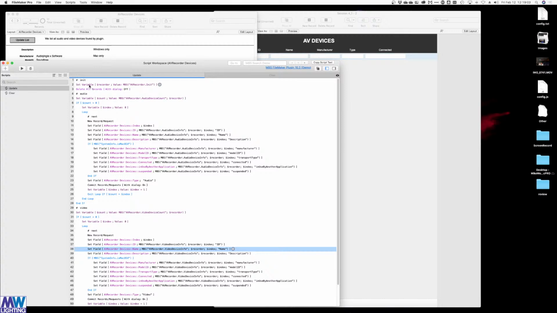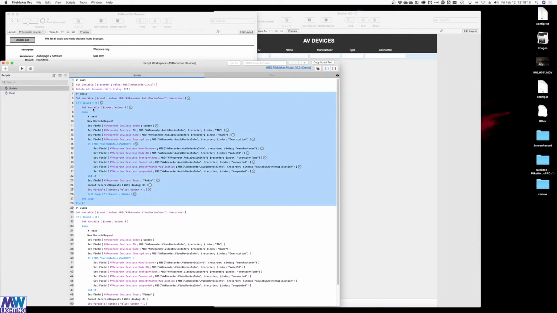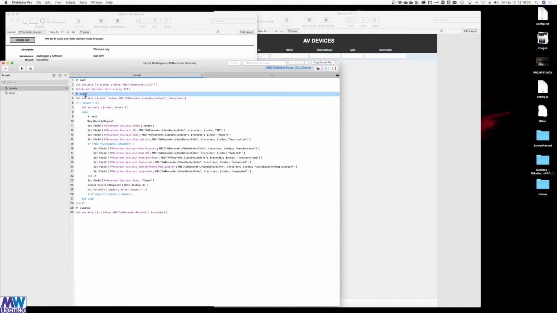So first thing I want to do is look and see what of this demo script I do not need. I need this initialization. I don't need audio. So where does that end? Ends all the way here. So I'm just going to delete. I'm going to highlight all of those by clicking one, holding down Shift and clicking another. I'm going to hit my delete button and get rid of all those steps because I don't need them. I need pretty much everything that's under the video, and then at the end I want to release the session. So I've taken this down to 30 lines.